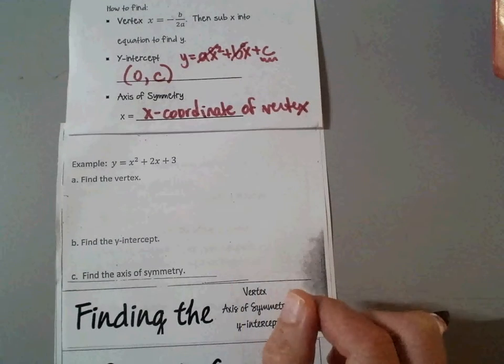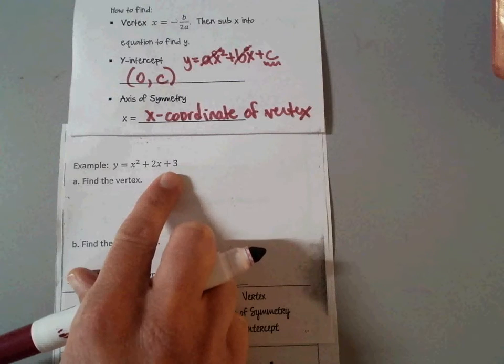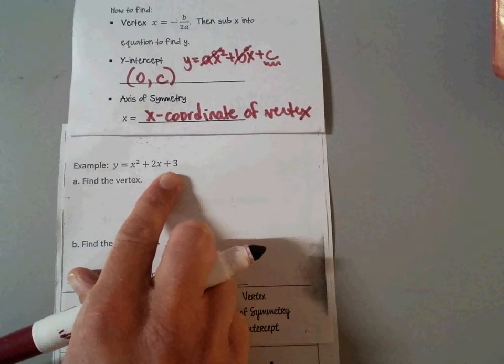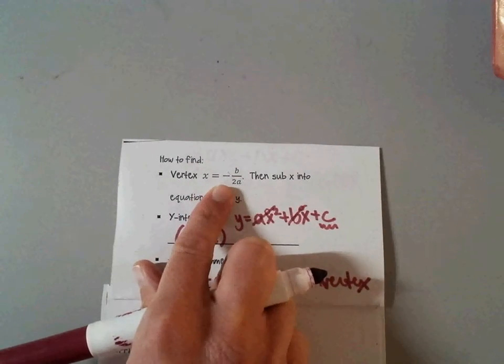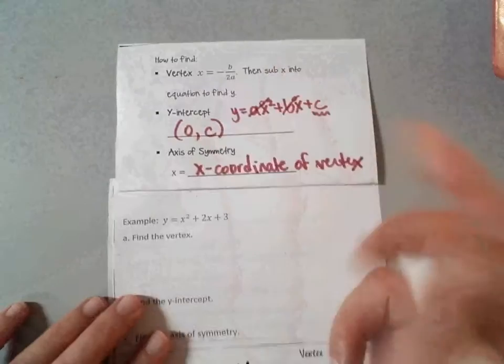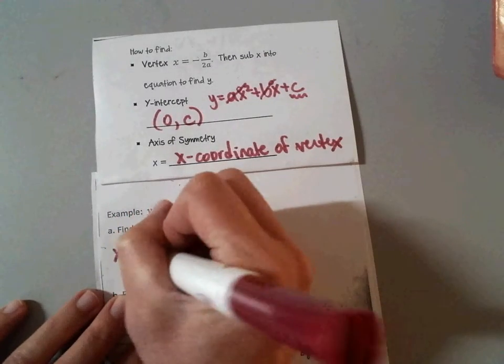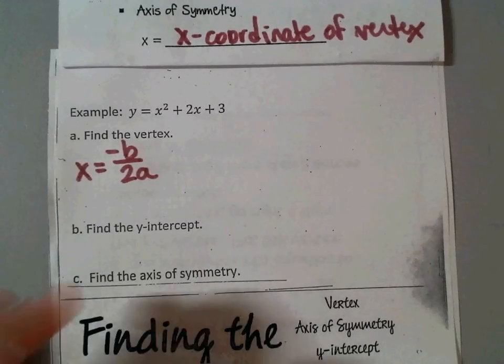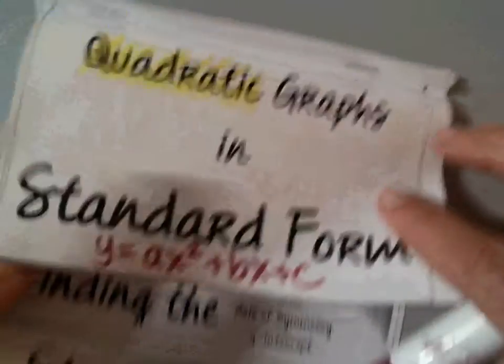Okay, so number one, the first thing you want to notice is, is this standard form or vertex form? Standard form. And if it's standard form, to get the vertex, I have to use this little mini formula. X equals opposite of b over 2a. So write that down so we memorize that. X equals opposite of b divided by 2a. All right, so where do all these a's and b's and the x's come from? All right, a was the number in front of what? Let's go back to here.